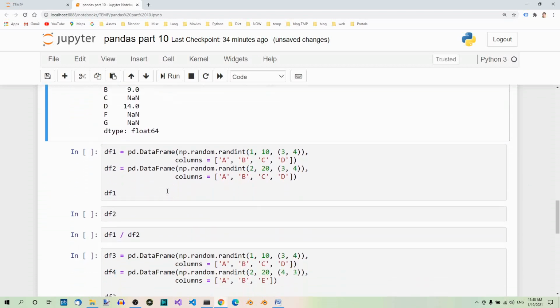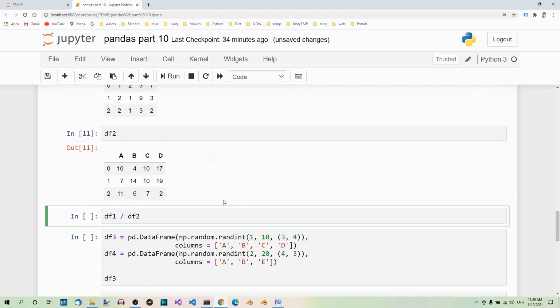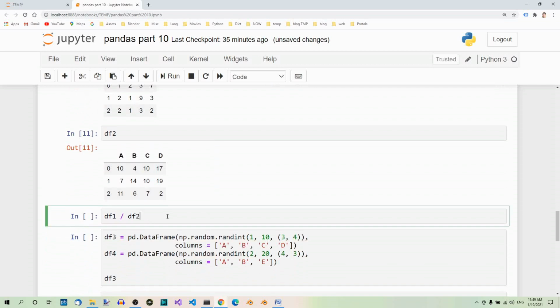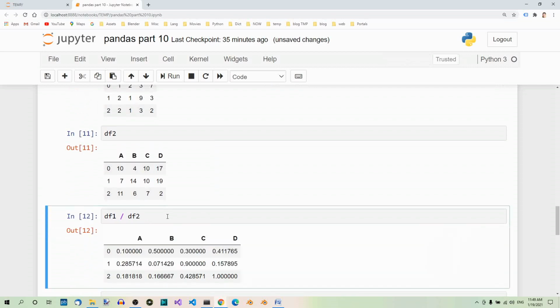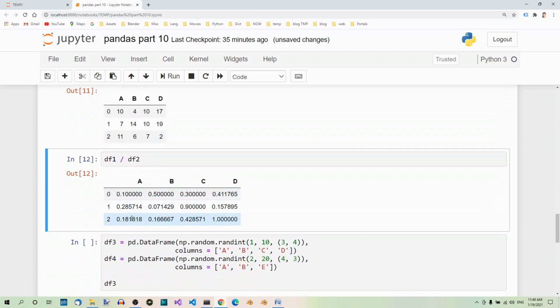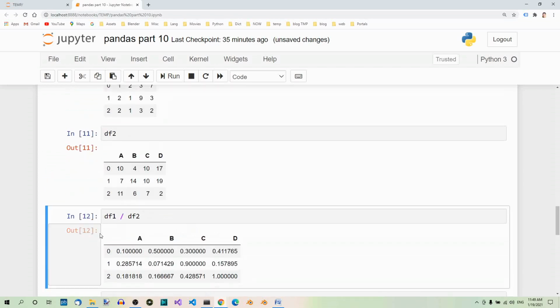And now let's see how binary operations work with data frames. So let's start by defining two data frame objects with overlapping indices and column names. So this is the first data frame, and this is the second one. Now another common binary operation is true division. So let's check it out. Here is our result. So again, the indices and columns have been aligned. Here are the indices 0, 1, 2, 0, 1, 2, and here we have 0, 1, 2. And so have the columns. So A, B, C, D, A, B, C, D, A, B, C, D.